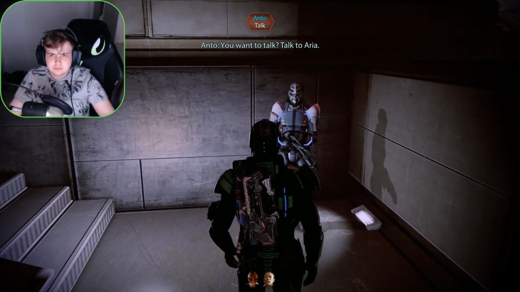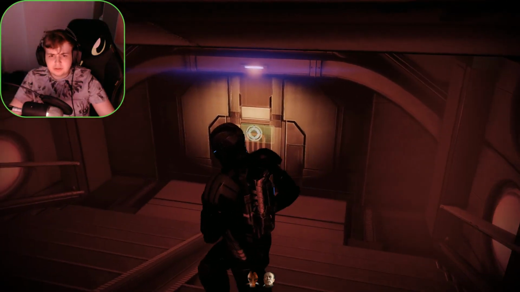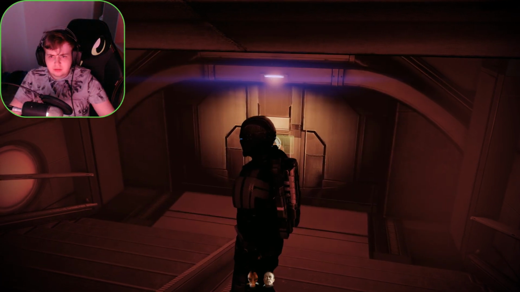Hi, Anto. You want to talk? Talk to Arya. Right. Well, where was I? I was down here.